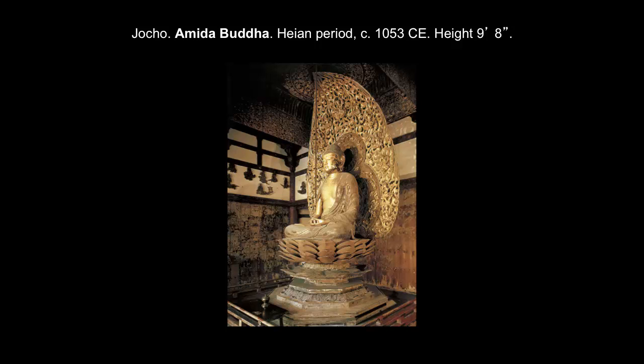It appears to be a very peaceful and welcoming figure, but also seems to light up. And this is in large part the result of the gold leaf that is applied to the surface. It reflects not only the light from outside, but also from the shallow pool of water that surrounds the figure. So we can imagine encountering the statue as the water around it moves. As the light changes outside, it will have an effect on the gold leaf that this sculpture is covered in.